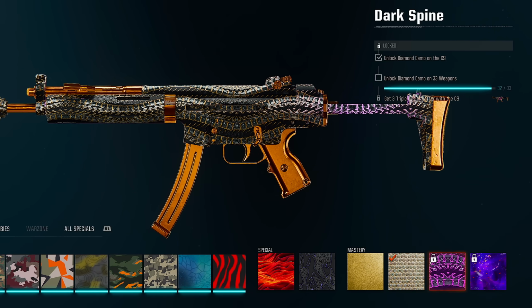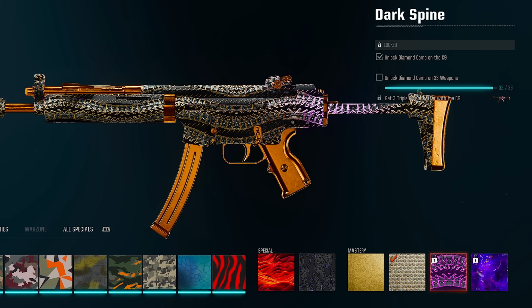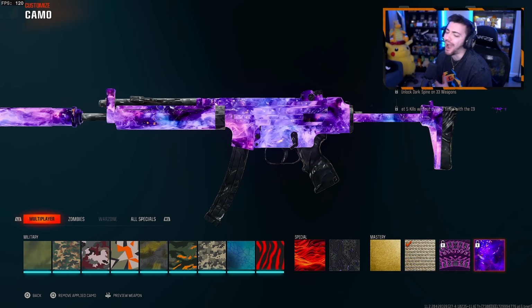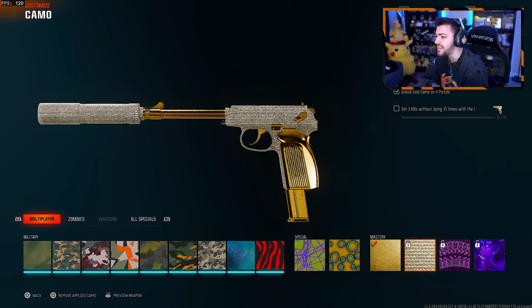But either way, man, in today's video, we're going to be unlocking the Dark Spine camo. As you guys can see, we have 32 out of 33 diamond weapons. This is the camo you need to unlock right before Dark Matter. I cannot wait. And the last diamond weapon we need is actually the 9mm pistol. We just need to get 3 kills without dying 10 times.